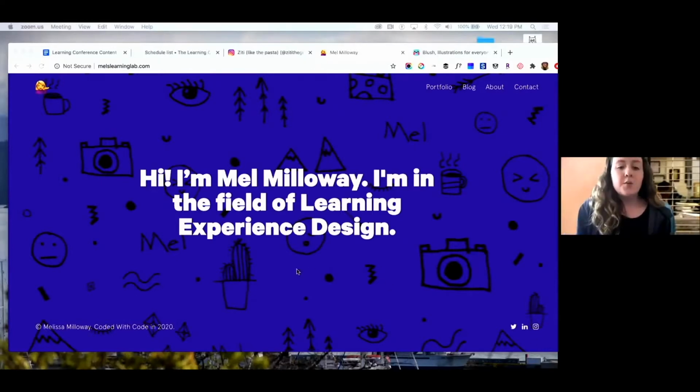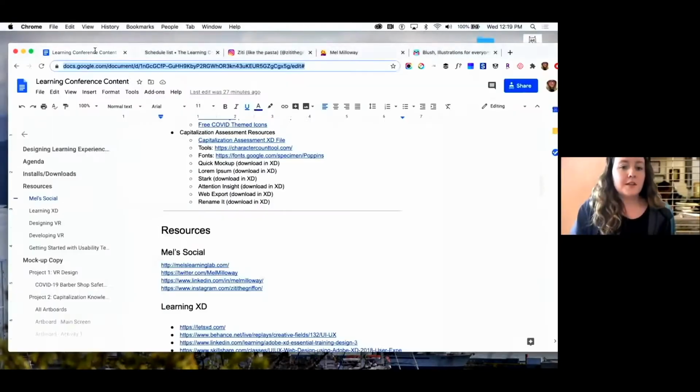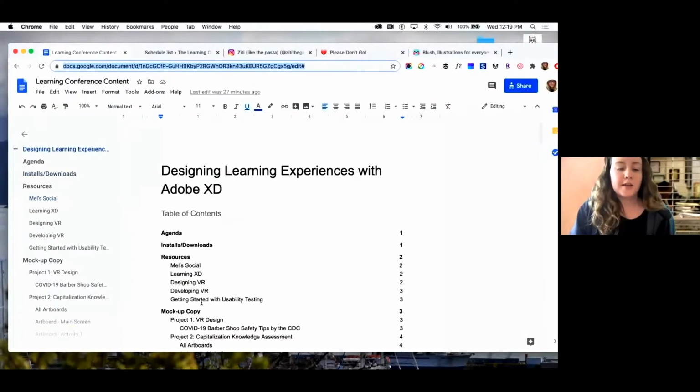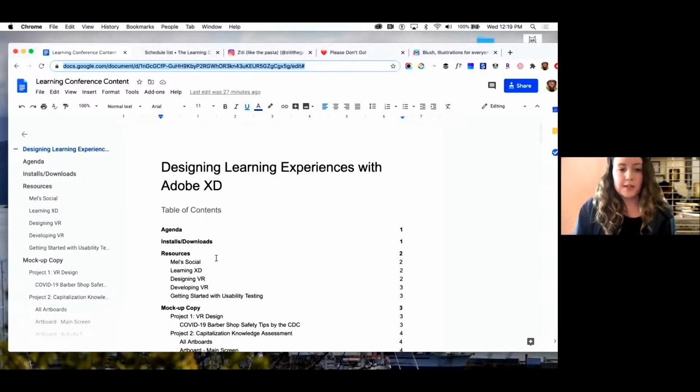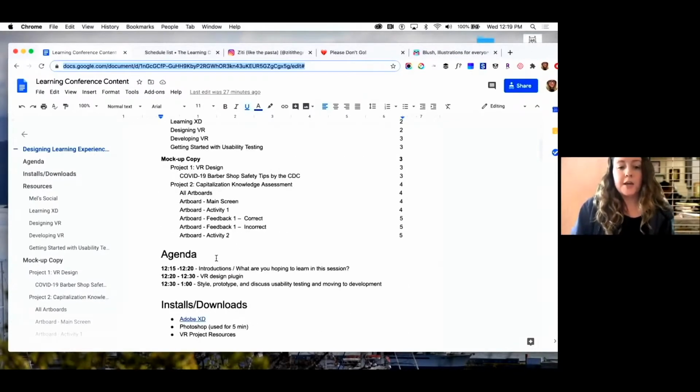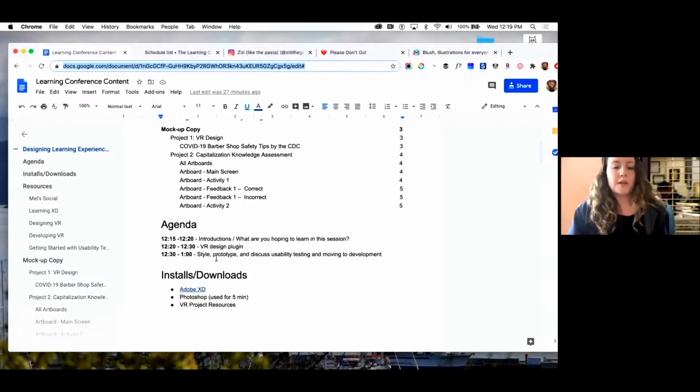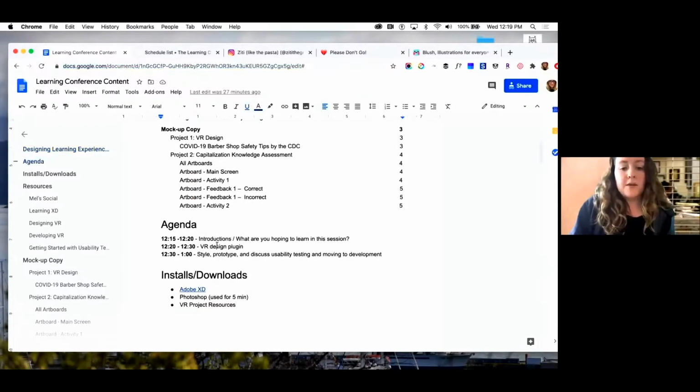For anyone who is here today, I have this Google Docs. I don't know if everyone has this open, but if someone wants to pop the Google Docs link in the chat, feel free to. This has all of my resources that we're going to use today. We'll start with our VR design, which is a specific plugin for Adobe XD that allows you to do VR design.